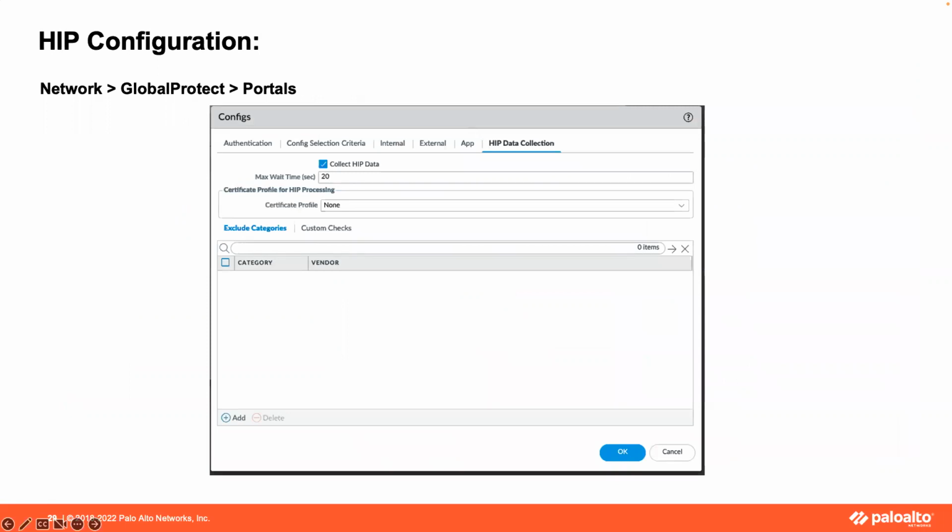One of the cool things we do with Prisma Access for mobile users is to be able to collect host information and leverage that information for security policy rules to allow or deny users whose devices meet certain conditions or fail to meet those conditions. Host inspection, or HIP, host inspection protocol.